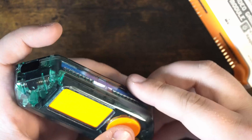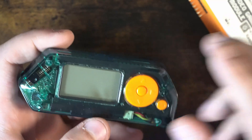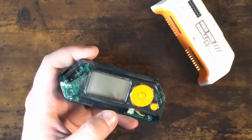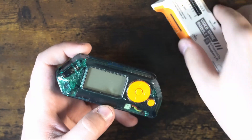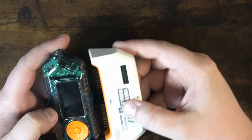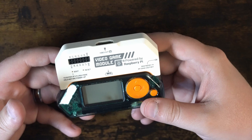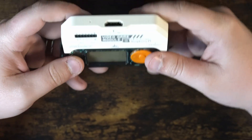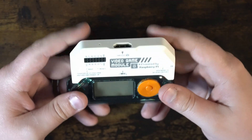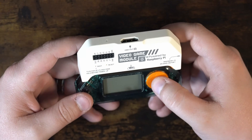Let's go ahead and go to settings. I got in trouble a few videos ago — someone said hot-swapping is bad, which is true. You should always power off your devices before you plug in new things. So do that. It's a bit ridiculous, but I do like that right here — they kind of made it so your fingers naturally rest there. Let's go ahead and get it booted back up.